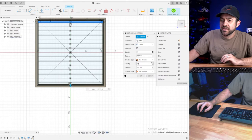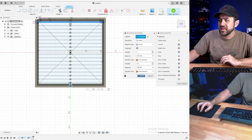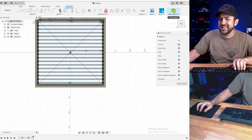Hey Josh, how big is the table on my home's printer? I think it's like 220 by 220. My printer is very similar to the Ender printers. It's not, but that's the one I suggest.